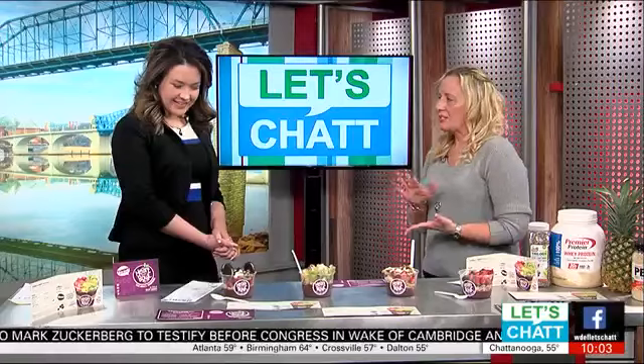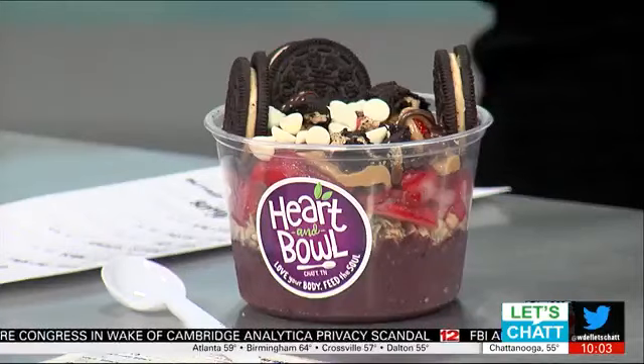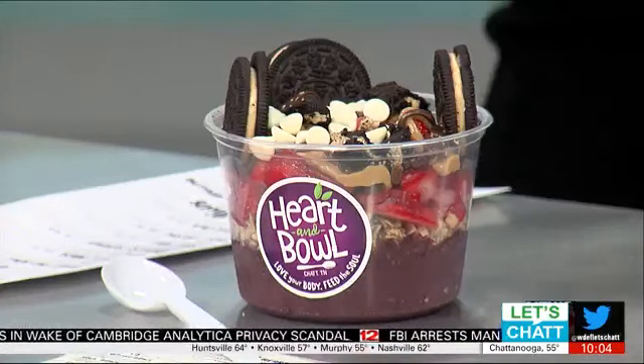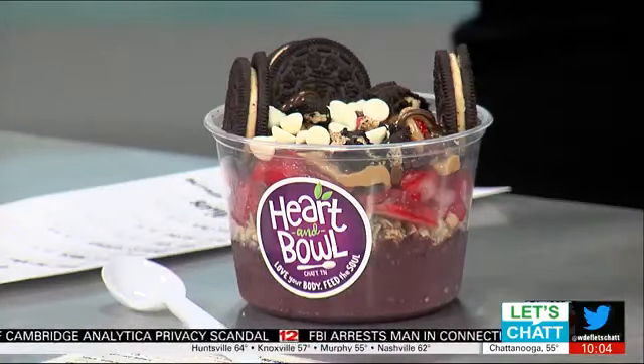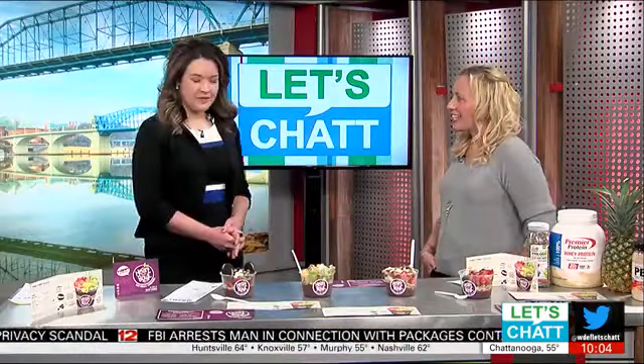And I know those are Oreos on the end. They are. We're just trying to play around — we can put different Oreos or Kit Kats and things like that to give a different mix-up for our Sweet Dreams bowl. And you can do a build-your-own — they can take any of our toppings and do what they want for their taste. So mixing the good with the bad — you're still fixing your sweet tooth but at the end of the day eating something that's actually good for you.